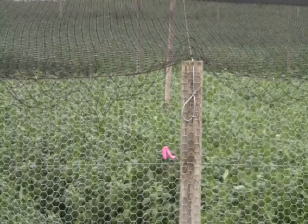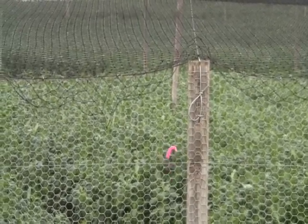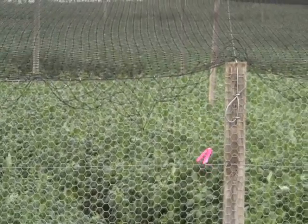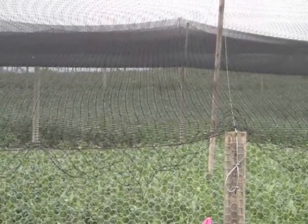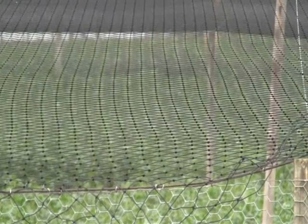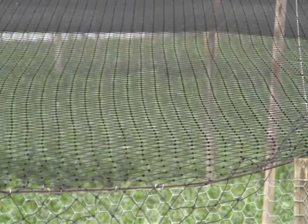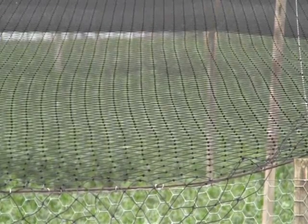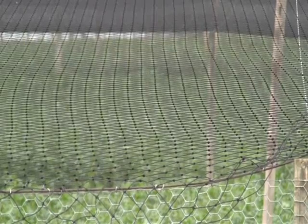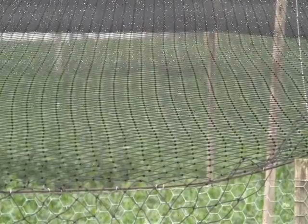So once you have the netting matched up, you can go ahead and pull it tight. And as a way to double check your work, I'm going to zoom in on this just a bit, but you can see the lines in the net. They actually form lines, and what you're looking for are straight lines. If the lines really start to get zigzaggy and back and forth, or cut from one corner of the pen to the other, you know you've got an issue. So these lines should actually be straight when you're all said and done.